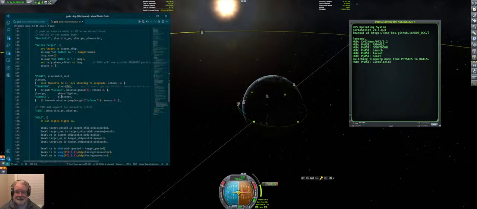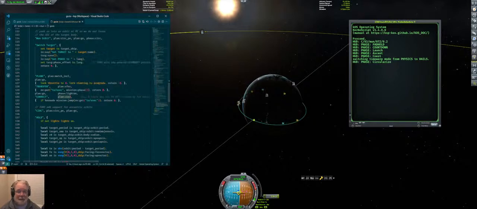And then it plans out a correction. And if we're good enough, it's going to skip right on down through. But if we're not good enough, Plan Core will say, oh, I need to do a correction burn, and it will leave a maneuver node for us. We go back and we execute it. And we will continue to execute maneuver nodes until we are arriving good enough.